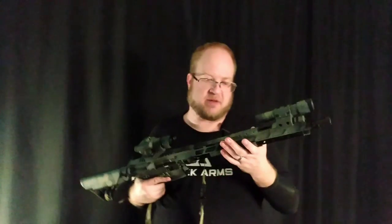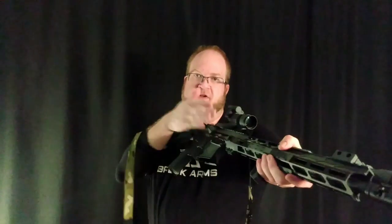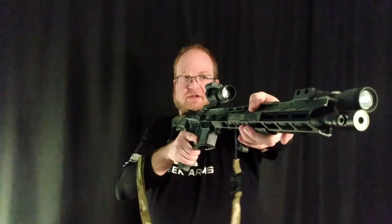Underneath there is a clamp-on style adjustable gas block — I probably should have gone with a different style than the clamp-on, but I was in a hurry when I ordered it. It's actually from Breek Arms — they also give you the gas tube with it. I did this at the same time I did an Odinworks on the other gun, and the Odinworks fucking sucks compared to this thing. I bought this before they even knew who I was. Tuning those two guns was night and day — I actually had to go find instructions to do the Odinworks, whereas with the Breek Arms I was done in like 10 minutes. That gives me a little bit of softer impulse, but of course the gun's also really heavy.